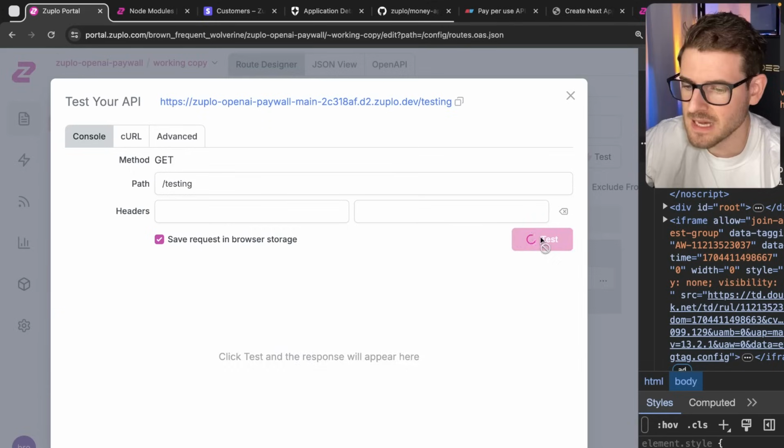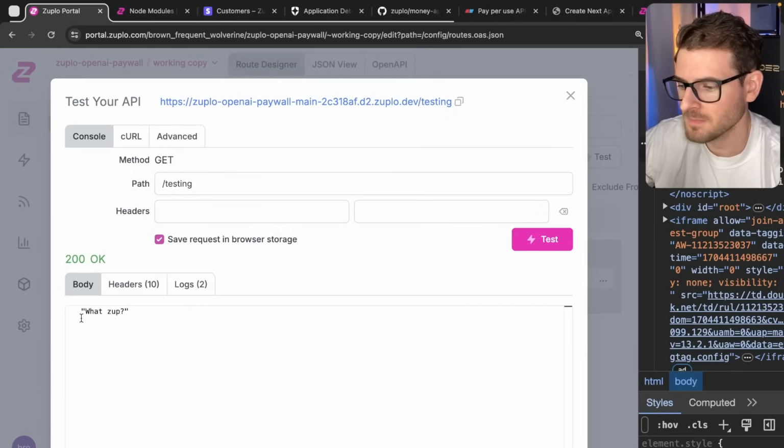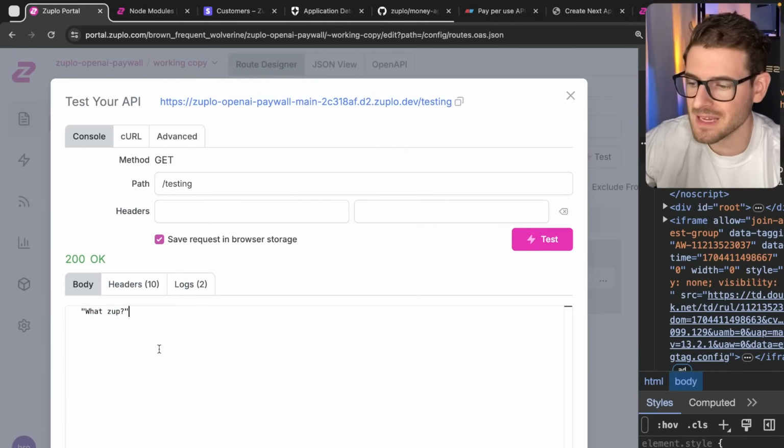Let's just go ahead and test this out and notice that we do get back that message that was defined in our custom endpoint. Now, I want to point out again, this is going to run on Edge. So when you actually deploy your Zuplo from the working copy to a production, it's going to basically deploy this function on Edge, which means that you have tons and tons of different endpoints your users could potentially hit across the globe, which really reduces your latency and your wait time for requests.